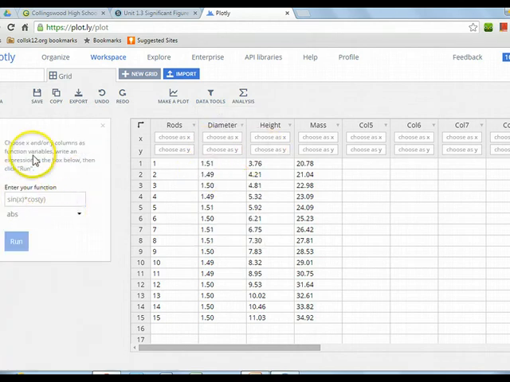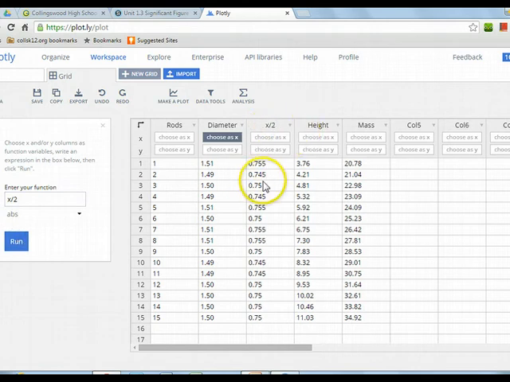And so it says choose an X and or Y column. So here's what we're going to do. We're going to choose the diameter as X, and we're going to take X and divide it by 2. And then what happens when we run that is, look, here are all your values for that. Now we can rename this, and we can call it radius. And that, I think, is something that we want. Okay. Now the same is true here. Let's get rid of that as an X value.